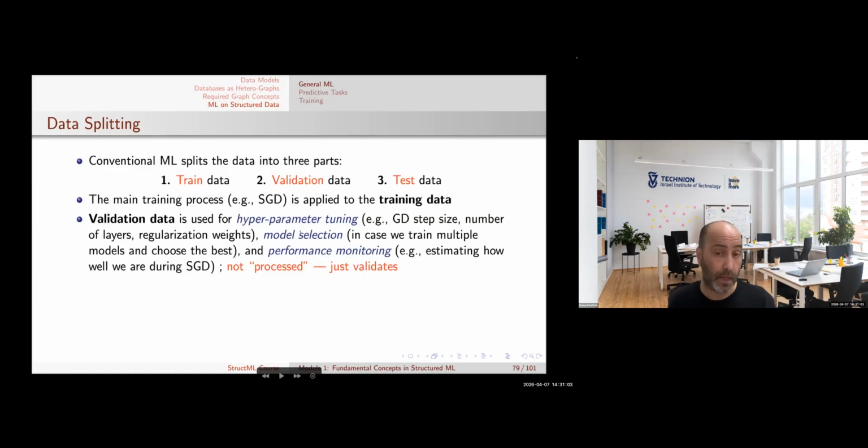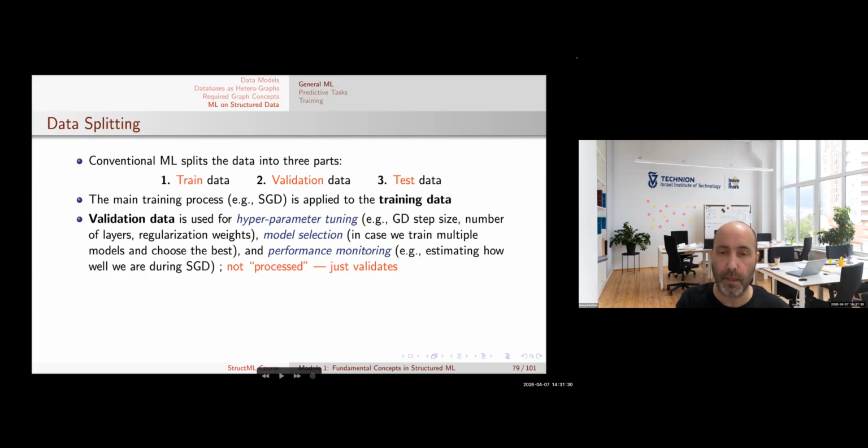Okay, and the validation set, again, we didn't see it when we trained. We just validate on top of it and make the best selection. Okay, or performance monitoring. If you want to understand where we are in SGD, for example, or if we're close to convergence, then we try it out on the validation data, not the test data.